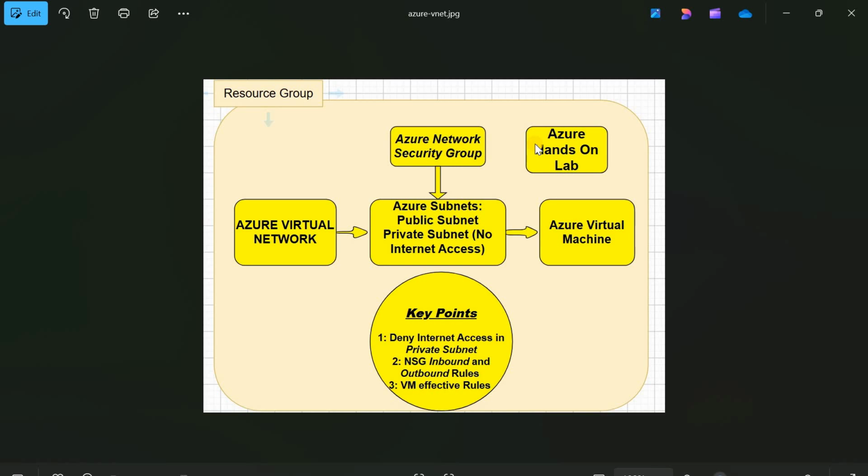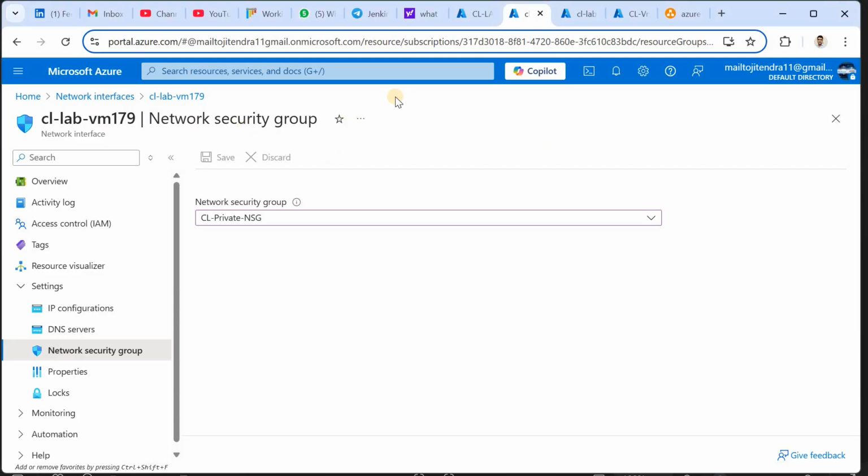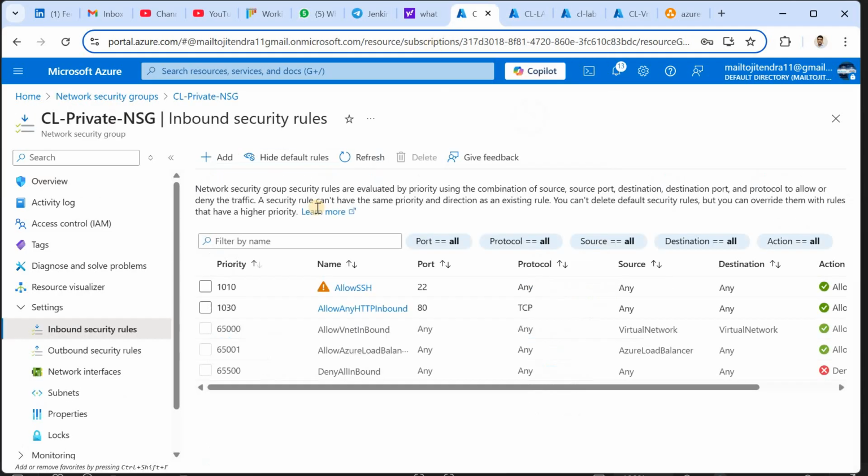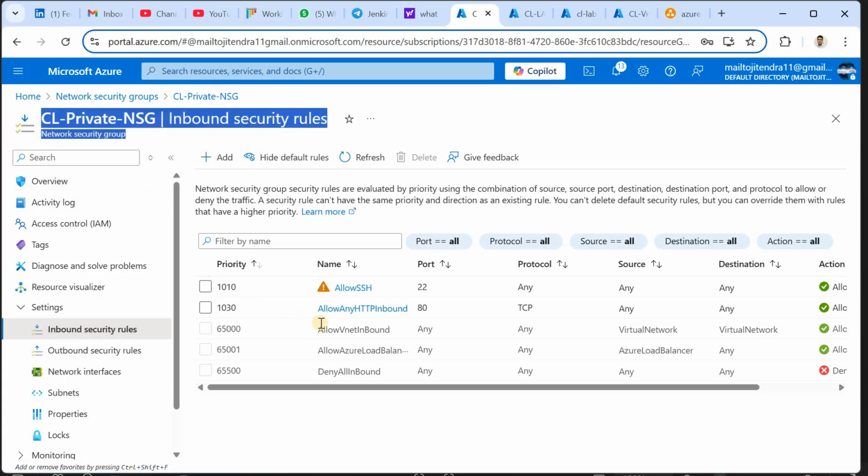So let me show you one more. Basically at the start we installed an Apache web server. I have added one more rule in the NSG. This is the private NSG.